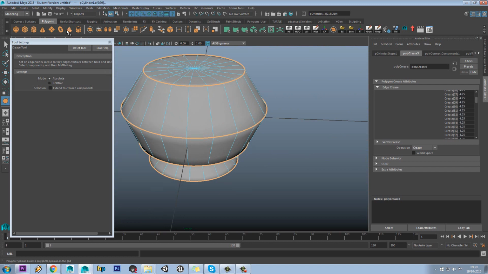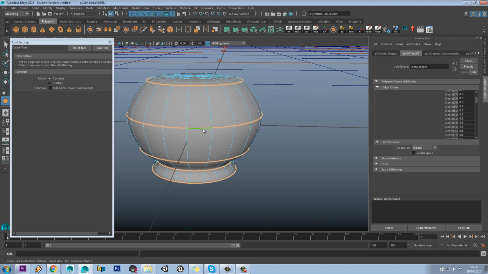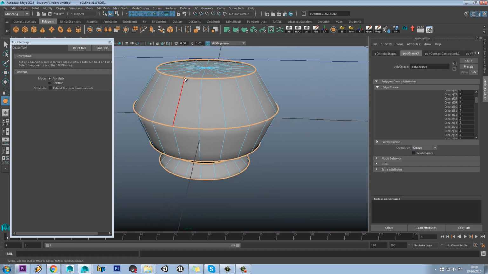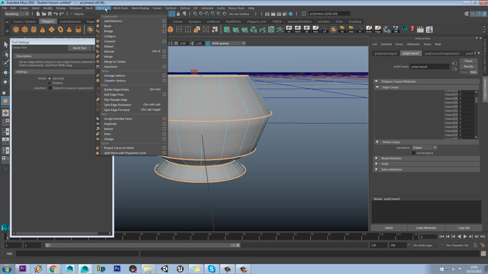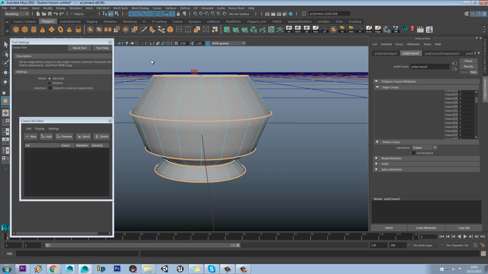Now another useful tool is making a crease edge set. So let's try and get this to a reasonable number. Let's say we had this on our full amount of 2. Then what we can do is make a crease set, which will make this a lot easier to edit all these afterwards. To do that, we go to edit mesh and find the crease set. Just remember, it's actually in Windows, Relationship Editor, Crease Sets.